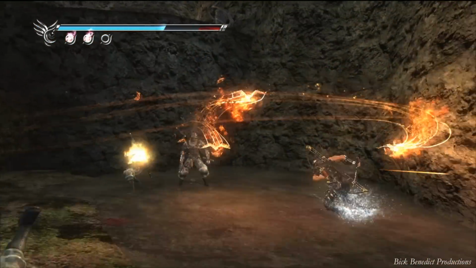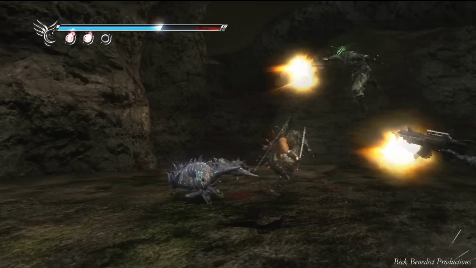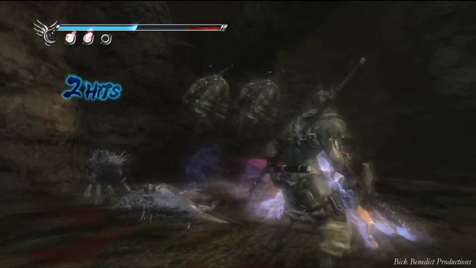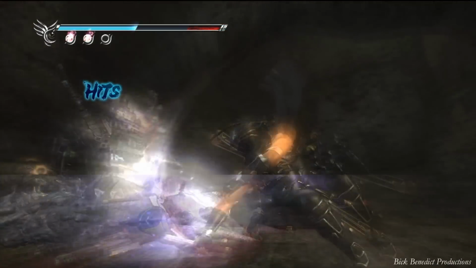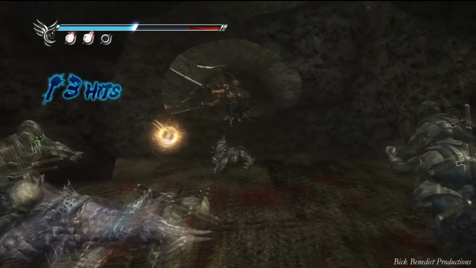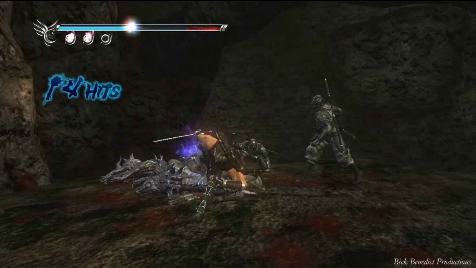Maybe there are no melee ninjas. Those are the melee ninjas, the ones with the Falcon's talons, and they're very aggressive. So right there, I did a couple of counterattacks. Countering is very helpful. It really delimbs the hell out of these enemies.